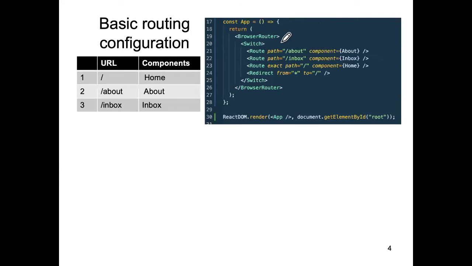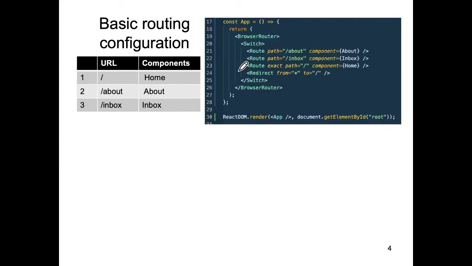The outer component is browser router. That's boilerplate. Switch I'll come on to in a second. But these are the 3 implementations of the routing requirement on the table on the left. You can make sense of them by just reading it. Each route component is saying, if the URL path in the browser is this, then make this component the one at the top of your hierarchy, and so on for the other 2.